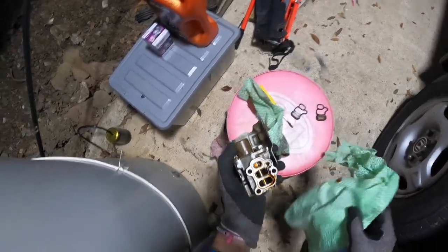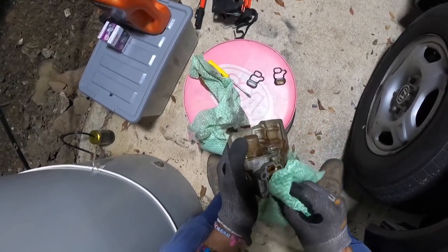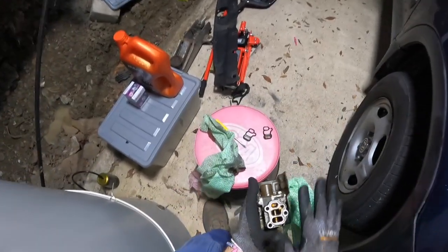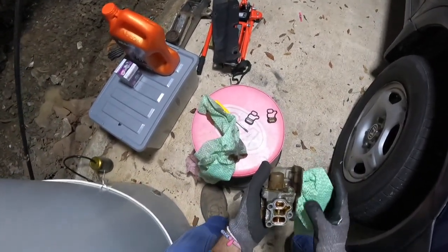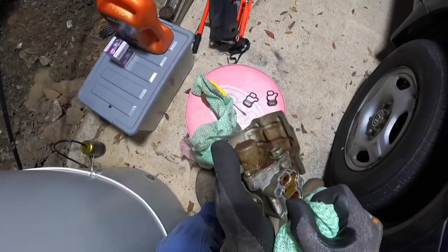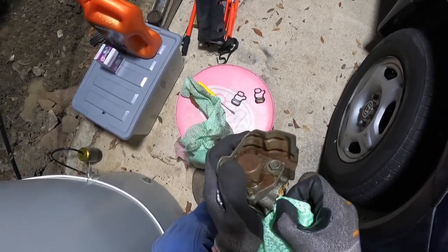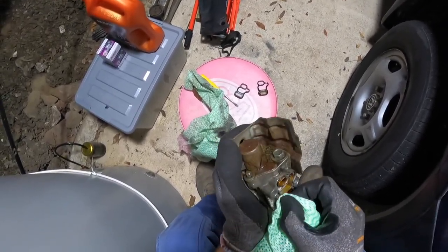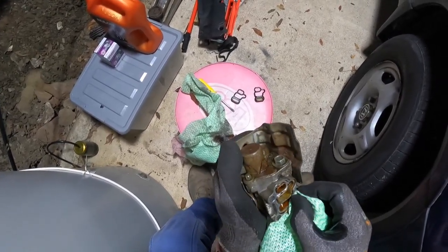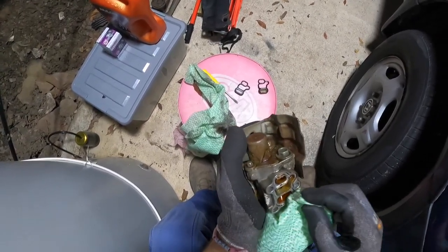So we'll get our cloth and give it a good clean up before we put the new gasket in. Then also where that attaches to the block, we'll give that section on the block a good wipe down, so it's got a good surface. You'll see there's a lot of built up crap where that gasket will sit. So make sure you get into all those little grooves there, so when you put that new gasket back on, it's got no crap in there. I'll give it a good clean.